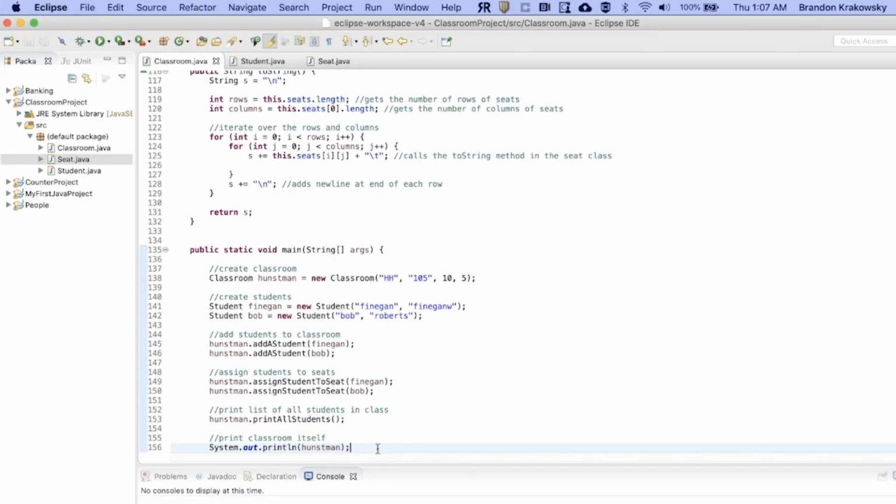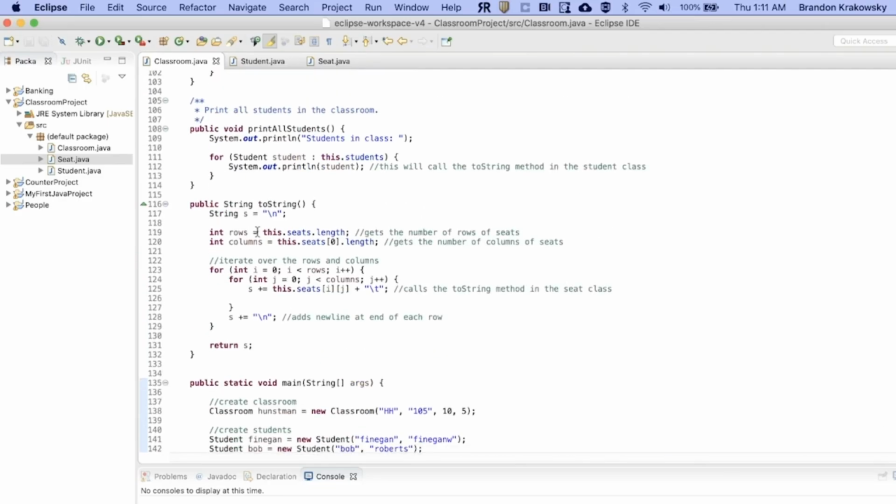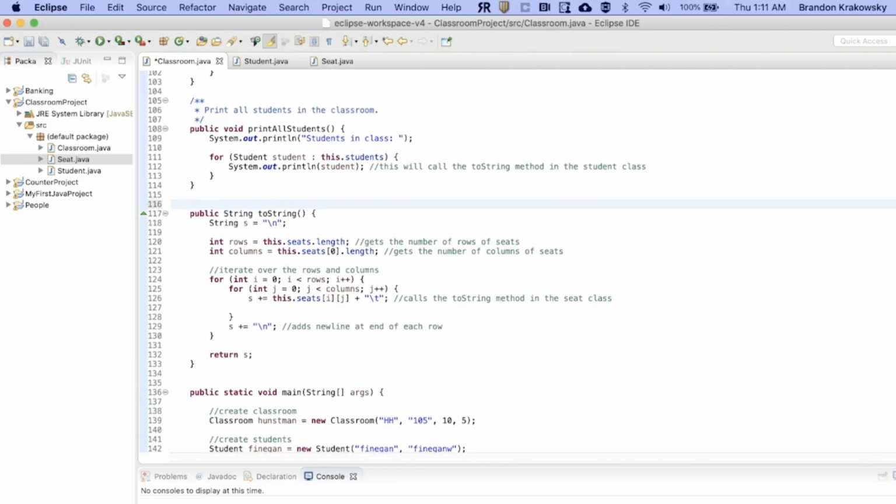This will show us a layout of the classroom, and this will also call the toString method in the classroom class. We've defined the toString method here. This returns the layout of the classroom with seat and student information.